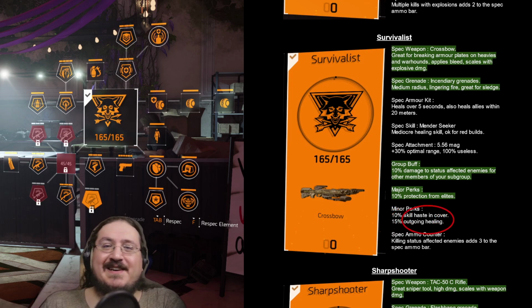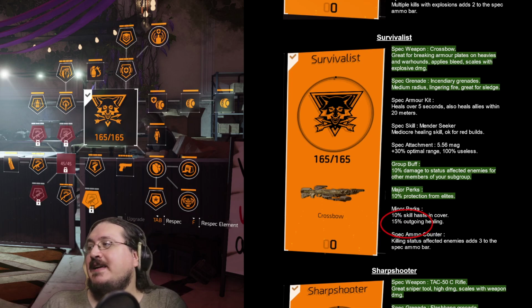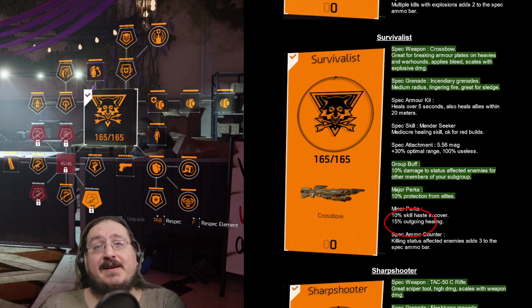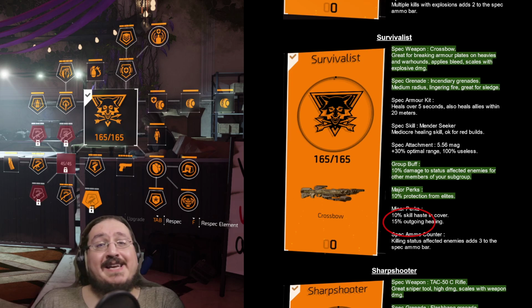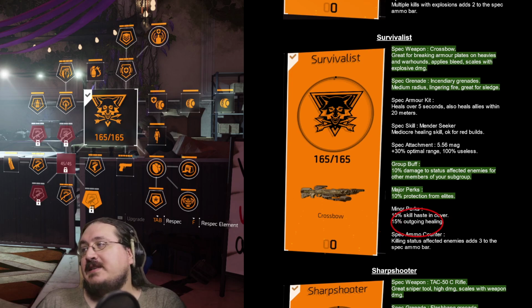10% isn't enough, and just this isn't meaningless again, but it's not the greatest thing. We also have 15% outgoing healing, which is just a multiplier on top of everything else. So your repair skills, but also, for instance, if other people have incoming repair, this isn't additive to that. So this is just a 15% over everything else, meaning that this is actually a decent bonus, especially for healing builds. But there are other choices as well there, making it a minor perk.